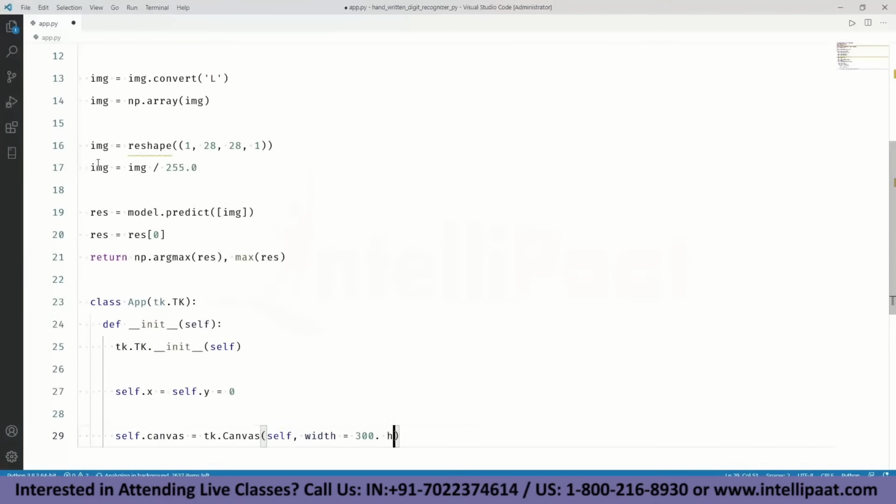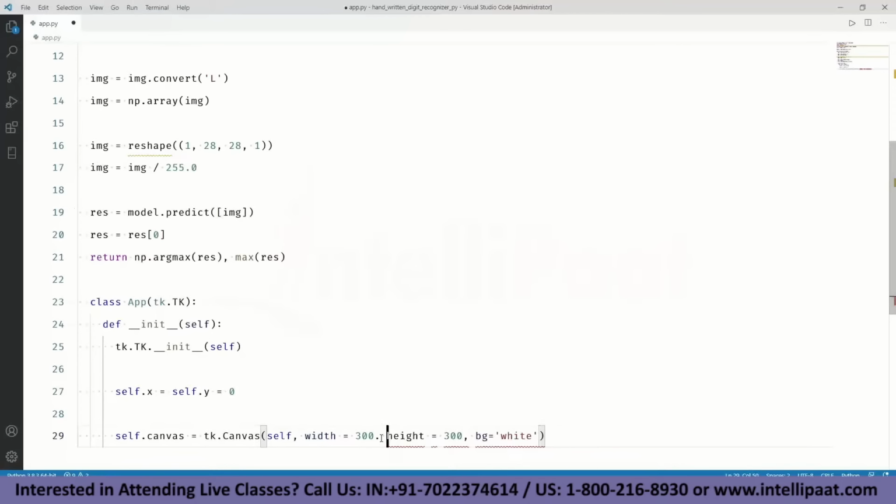You can maybe reshape it if you wish to, but it works fine. And then background is going to be white. So we have width, which is equal to 300, height, which is equal to 300, background, which is white, and we can also write cursor. So see what's the problem here.